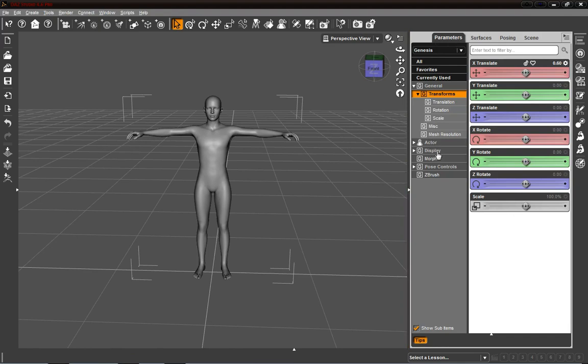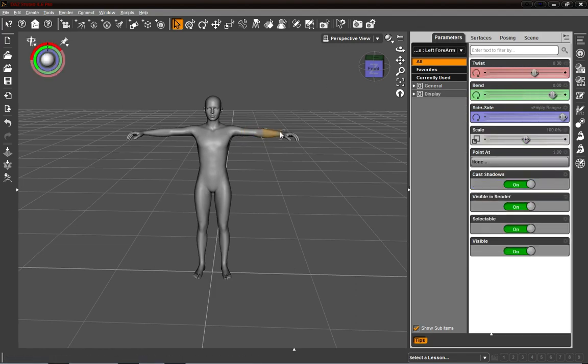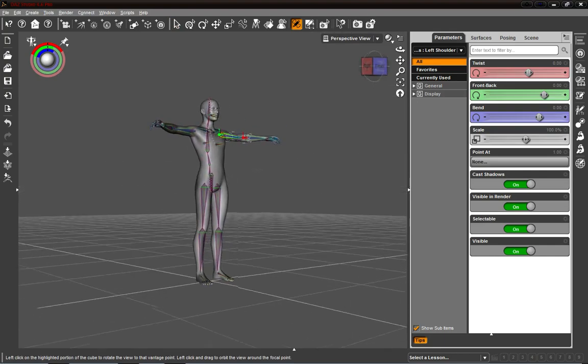So we're actually going to pose this. I don't want to do all. When we press, we select different parts, so we're not moving the whole thing. Let's move the arm. And this right here, as you can see, is the left shoulder. It's called the left shoulder because it's positioned nowhere near the left shoulder, but it does move the left shoulder. Only the left shoulder. If you click here, you can see all the bones that have already been put into this mesh, which you call an actor.